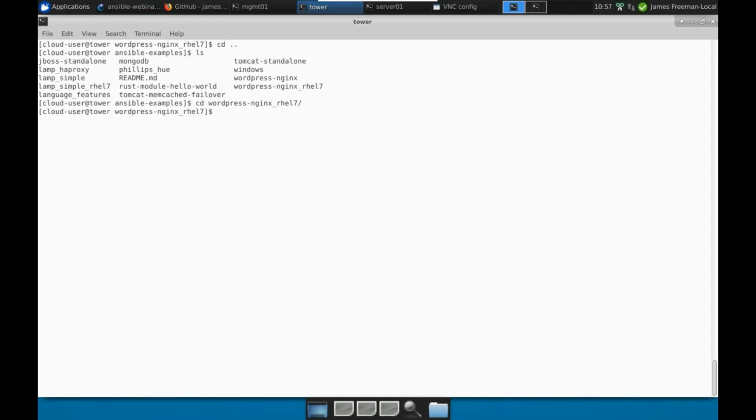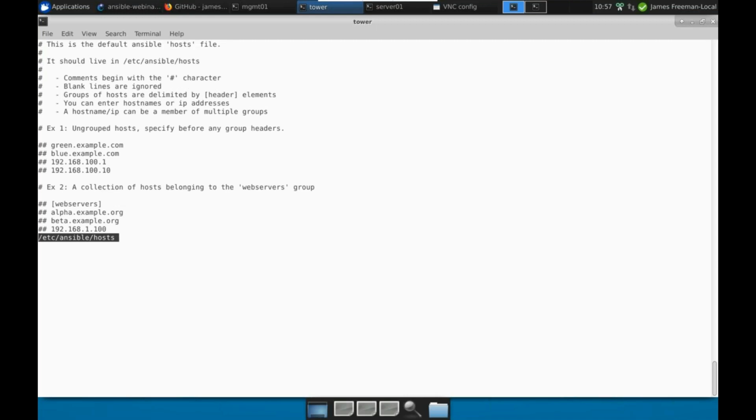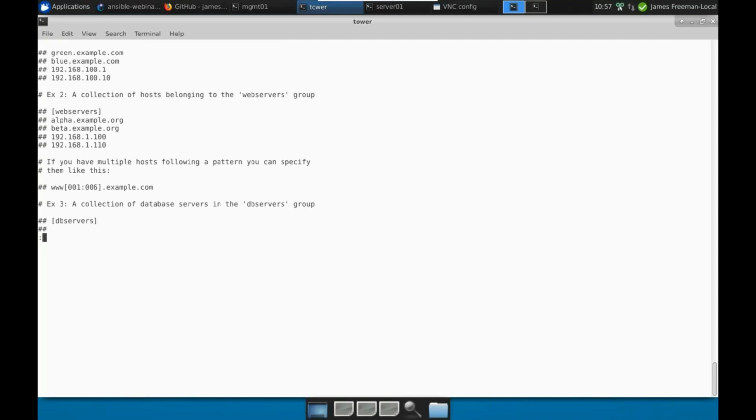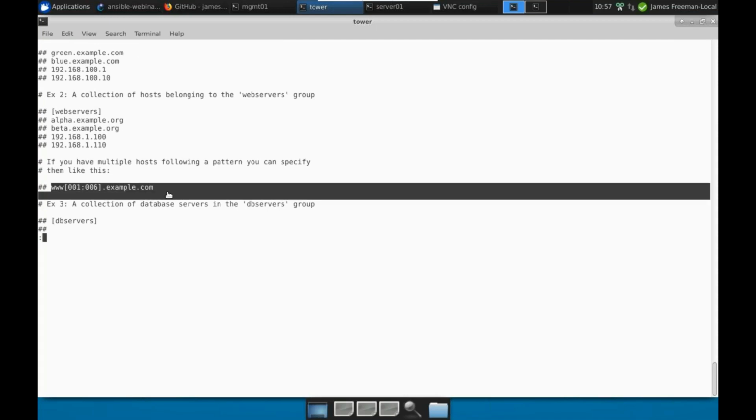Now, whenever you run an Ansible playbook, you have to give it an inventory. We'll go into detail on inventories a little bit more in a few minutes. Essentially, for the sake of this discussion, an inventory is a list of servers on which Ansible is to run automation commands. The default one that comes out of the box is all comments, but you can see here a really simple list. You can mix host names, IP addresses, we've got groups in square braces, we've got a range of servers like this one here.